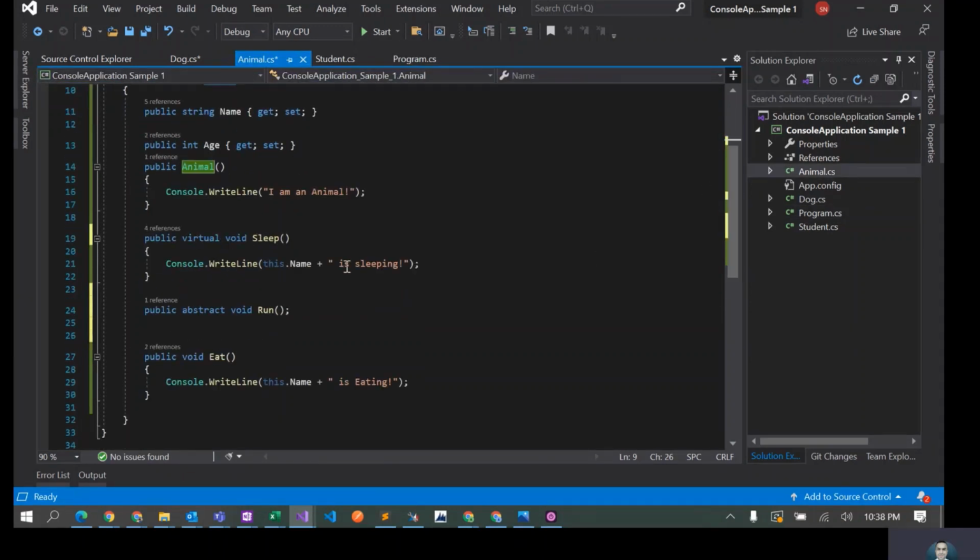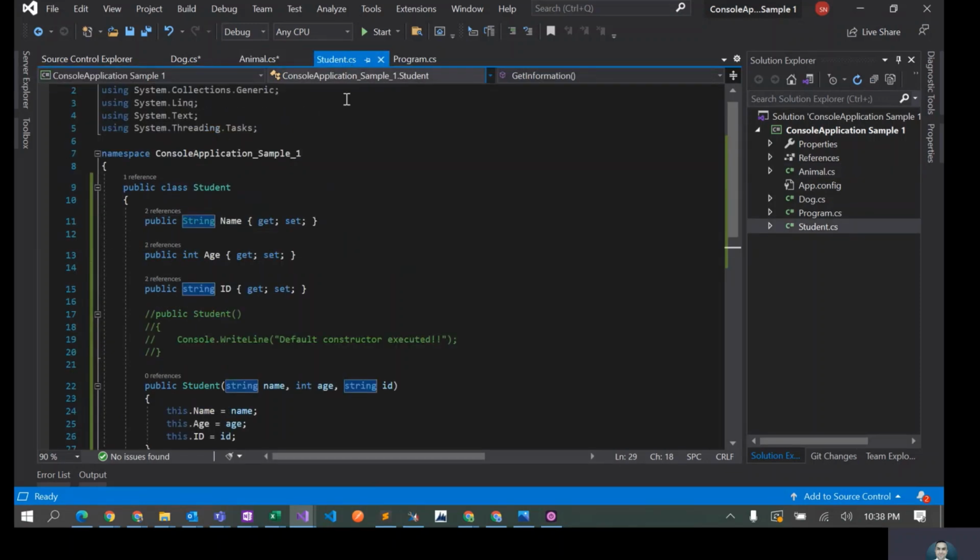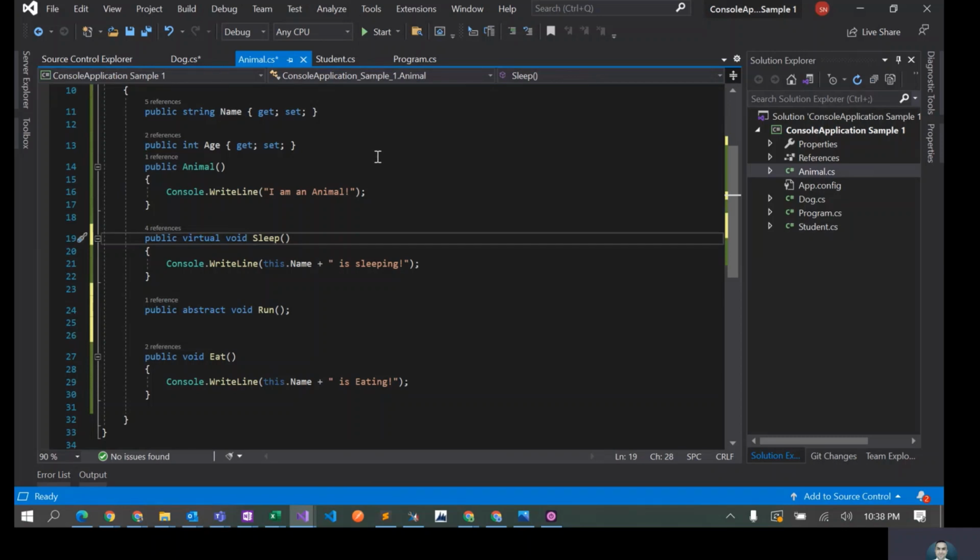At the same time, if you want to override any functionality in the child class, you can either use the virtual keyword, or there's also a keyword called new, for a scenario where you want to specify to the compiler that this is the functionality from my parent class, but this is the functionality that I want to use for my child classes, right? So you can either use virtual, or you can use the new keyword to mark the new definition of your method in your child class.